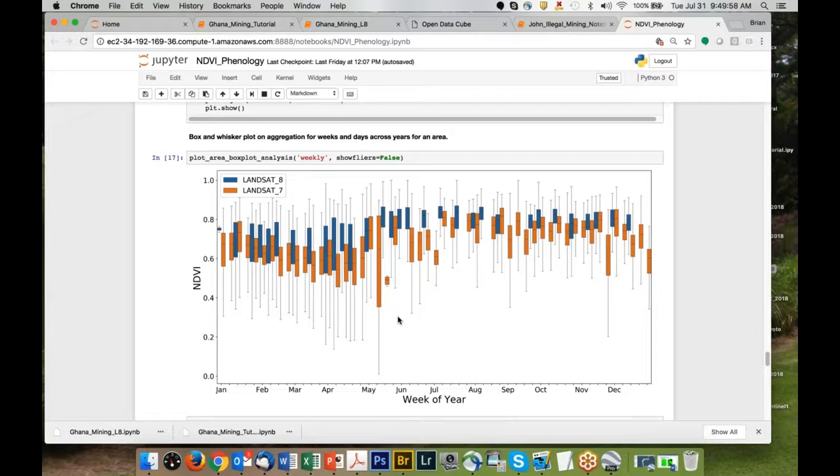So this is a very powerful plot. And what this is basically saying, for the spot that John chose here, I will bet that this area is a forest, because the NDVI is around 0.6 to 0.8, which is typical for forests.